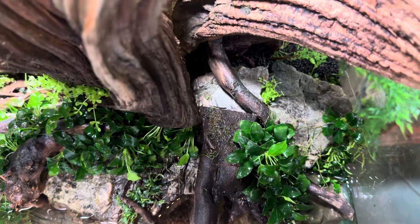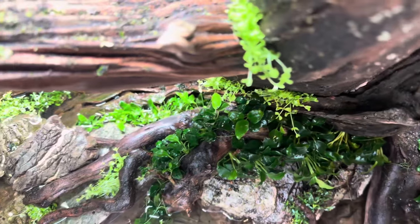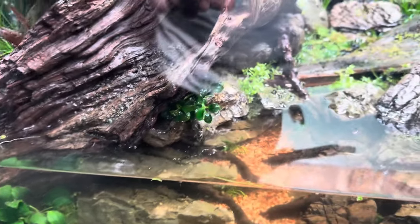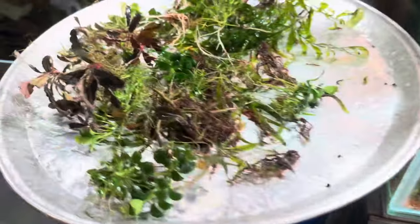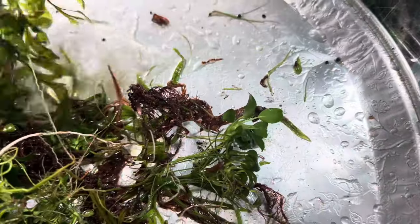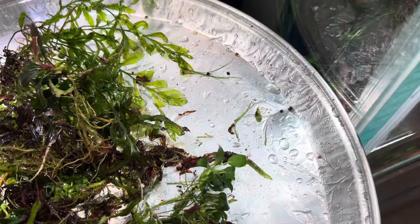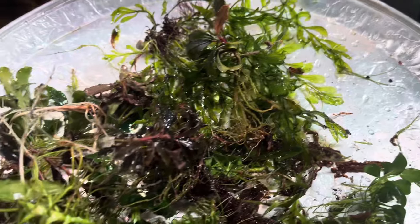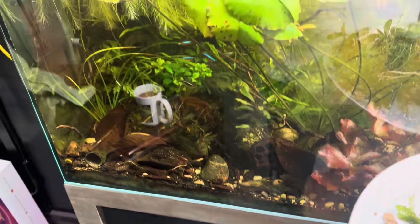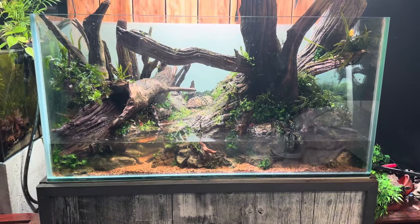All right, starting with the rhizome plants, Anubias. All this Anubias I actually had in my sump. So there's still some. I still have more Anubias here, more bunch of buce, some Bolbitis, some Trident fern, not much, but I probably take some Trident fern out of this one. All right, the planting's all done.